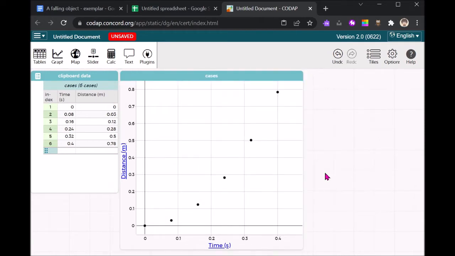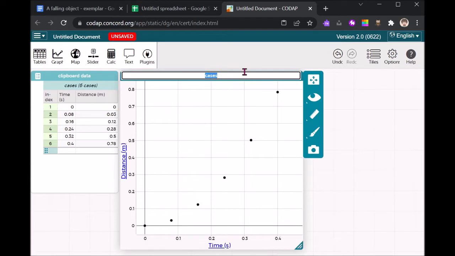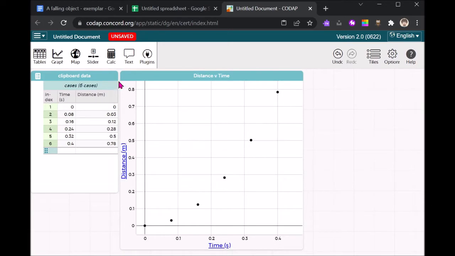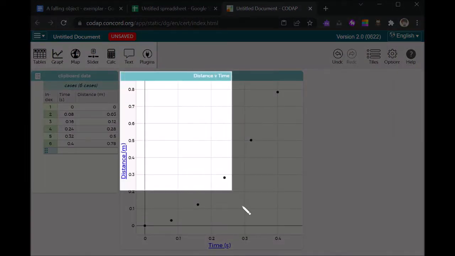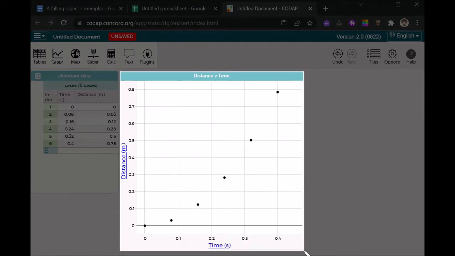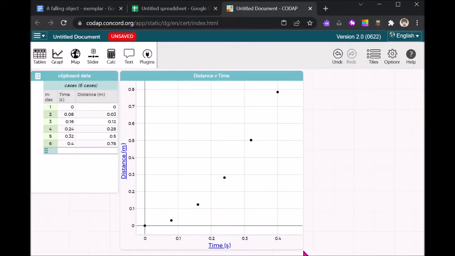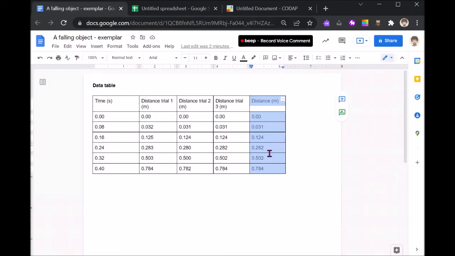We're just going to give it a quick title. The easiest one to use is just vertical axis, that's distance, versus horizontal axis, in this case time. Okay, there's our graph done. We need a curved line of best fit. We're going to do that in our document. Now we take a snapshot using the snipping tool or equivalent, whatever platform you're working on.